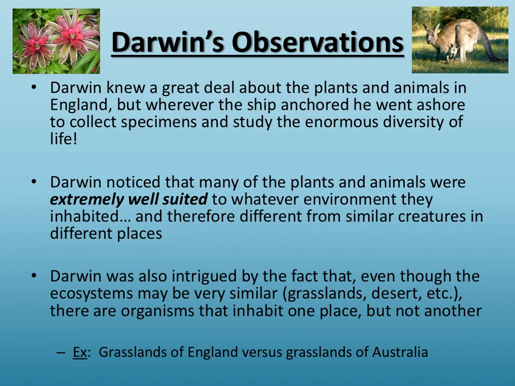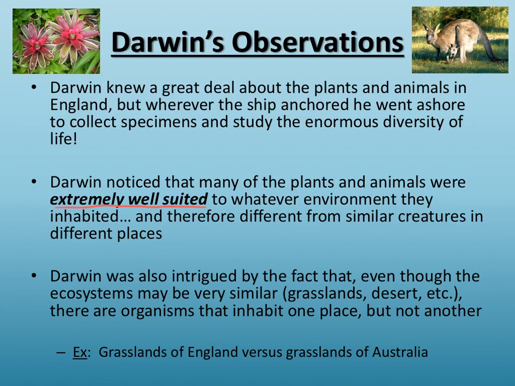Now, Darwin knew a lot about the plants and animals of England where he lived and where he studied, but he'd never been in other places before, right? So he was fascinated. You could tell by the notes he took, by all the different life that he saw on other continents, basically. And what Darwin started to write about in his notes is that the plants and animals that he found in various environments were really, really well suited to that environment, right? And so they might be kind of similar to organisms that he had seen in other places that were similar environments. But then he also observed the opposite, which really, really intrigued him, right?